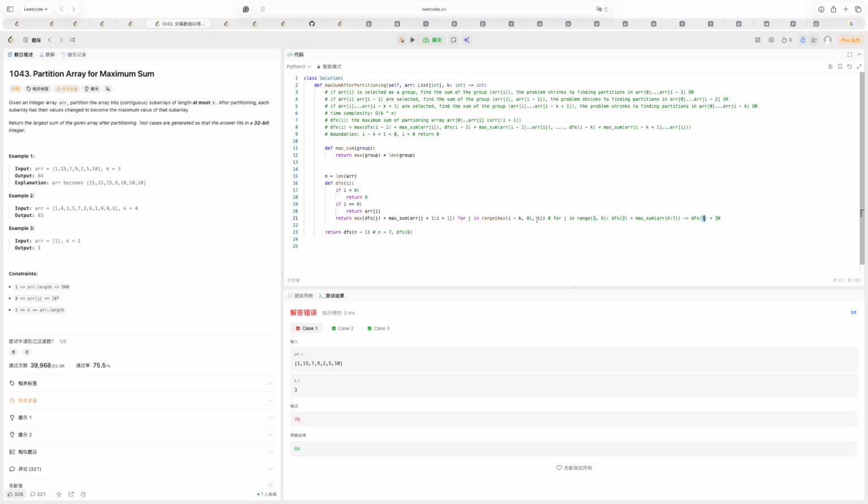I is 3, so it will become 4, j in range 3 minus 3 is 0, so it will be 0 to 3. Yeah, that's from here.